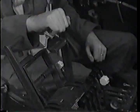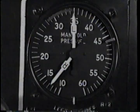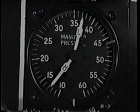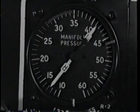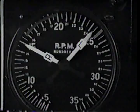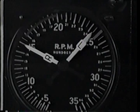Throttle up to the stop. A quick check of manifold pressure, and then full turbo. Since you're using 91 grade fuel here, you can't draw 46 inches. Power's cut about 10%. You set your lock. Check RPM, little below 2,500 on this fuel. Take a look at the engine, and everything okay.